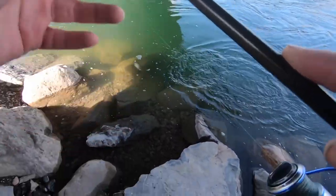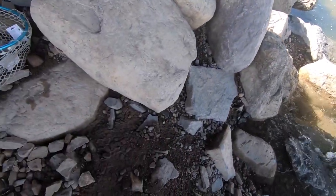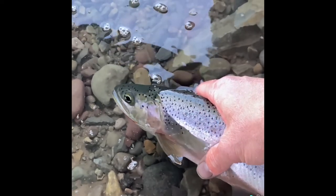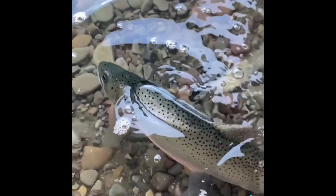There we go. Little cutty. Little cutthroat on the prince nymph. Get you unhooked and get you back in the water, little boy.